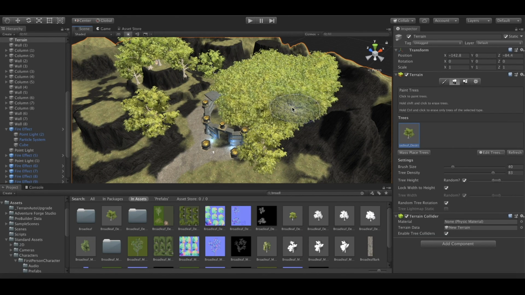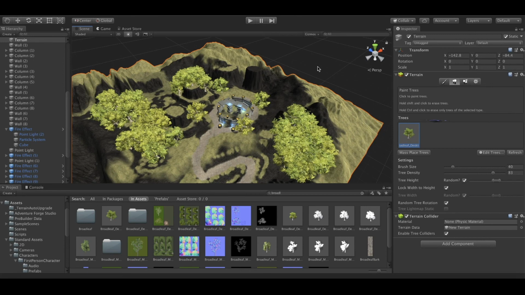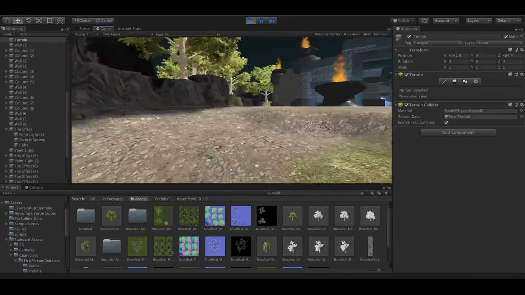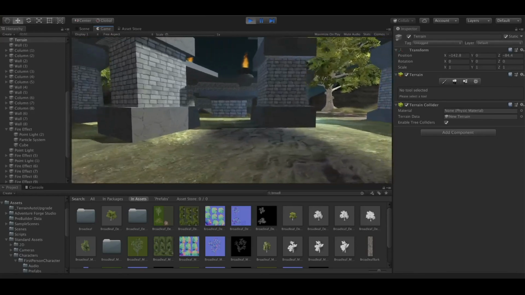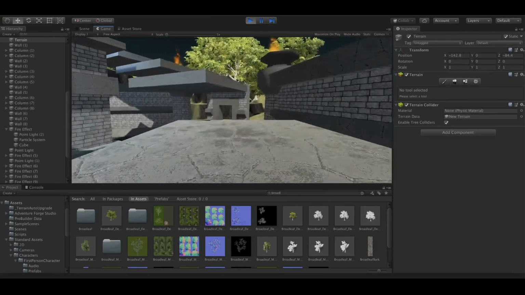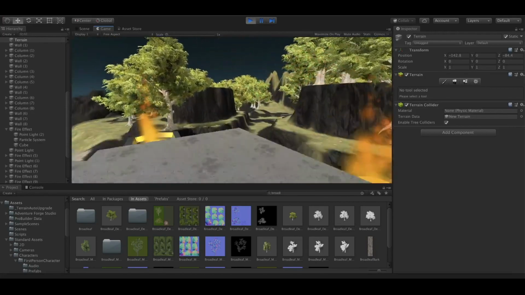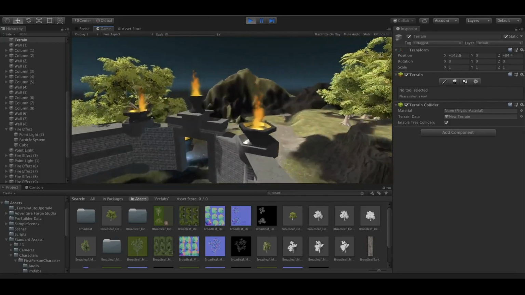You can start painting them around if you want to, and add more clusters of them, things like that, right? You can go crazy. And they run really well because they're all based off the same engine. So, just little things like that add a little bit more to it. And there is a whole documentation on how to create your own, if you want to create your own trees, things like that. There's a lot you can do with it. Just know you can add stuff like that too.